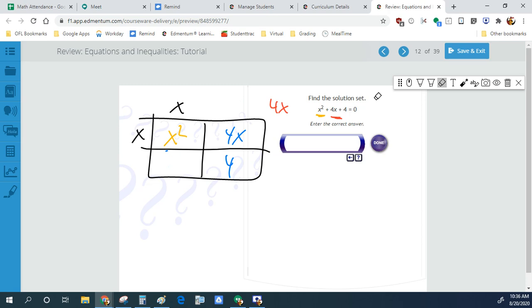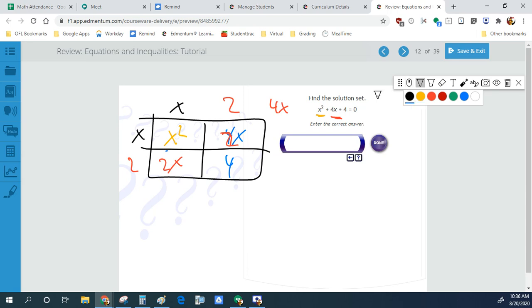I just found a way to not do it. And a lot of times when you're using the box method, guys, you are going to find a lot of ways to not do something. I think it was Thomas Edison that said, what did he say after they asked him why it took him like 1,000 times to fail to make a light bulb? And he's like, I didn't fail 1,000 times. I just found 999 ways to not make a light bulb. And that's what I'm giving you guys with this box method. It's kind of a way to figure out if this works or not.